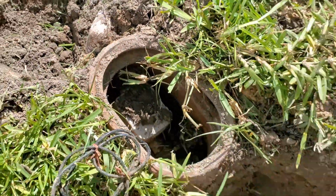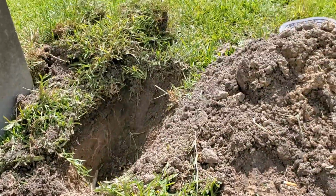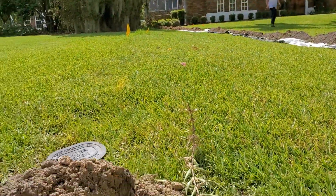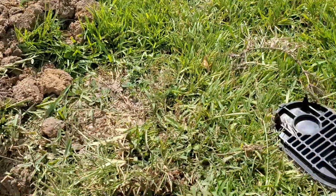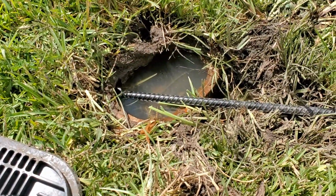That is the house line. And it was actually the neighbor's house line that went up to that house. We were working on this house. And of course, we turned it off to make sure, and the neighbor came straight out and said, "Hey, our water's off." So we had to explore. Buried under the sod, we found the correct house over here.